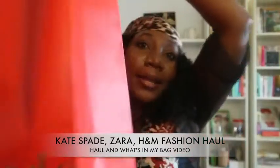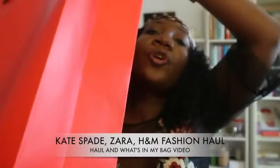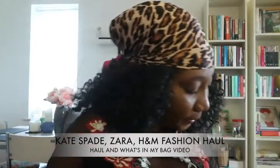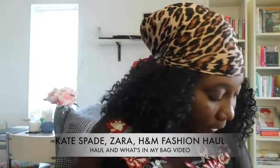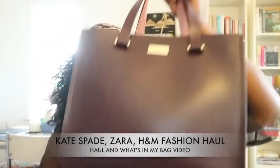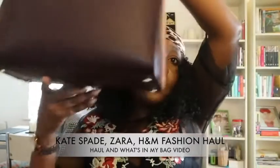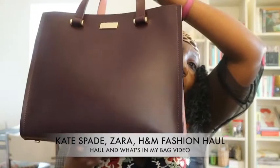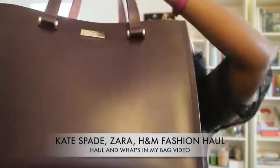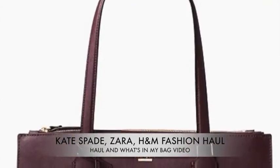Can you see it? I have this huge bag from Kate Spade! I got a bag from Kate Spade and it is this one here — there you go. I got it from Beast of Village earlier this year. I'll link them, or if not, I'll try and find something more similar.